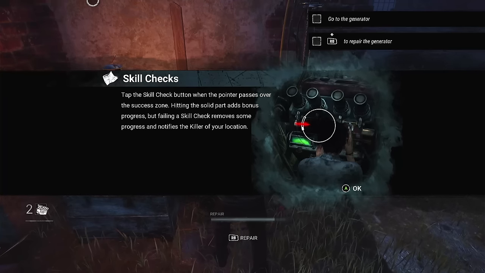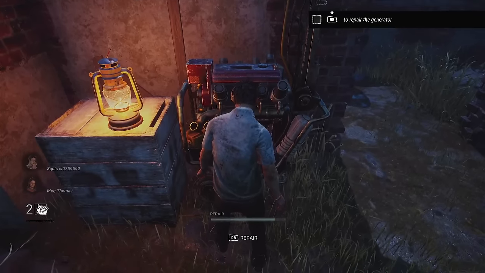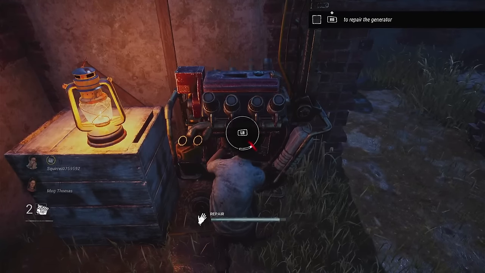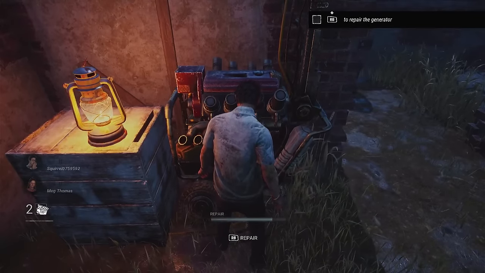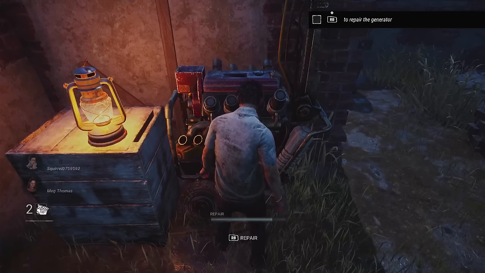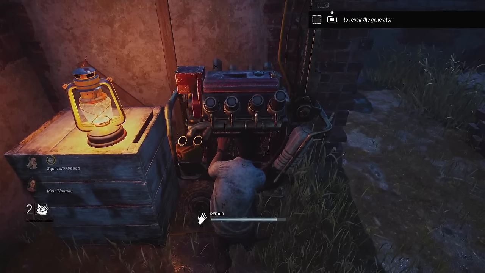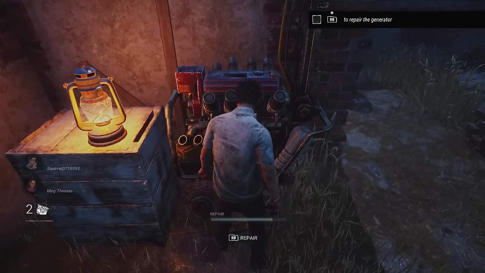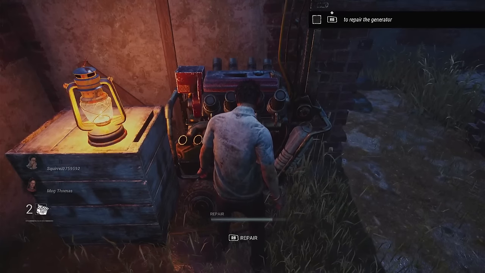What we'll do next is repair the generator. In order to repair the generator, we hold RB. So the mistake I made there is I didn't press LB in time, once it reached that area of the circle. So let's try again. It didn't work either, so we can try again.